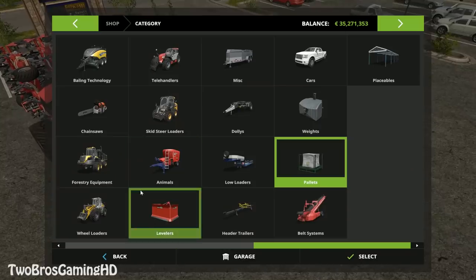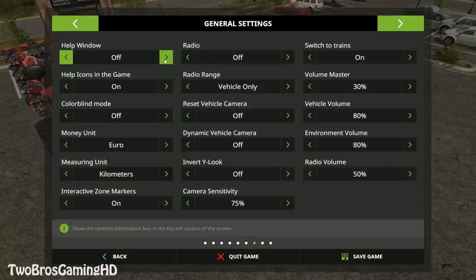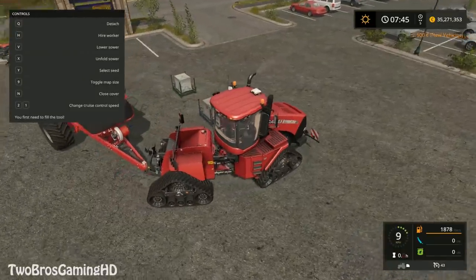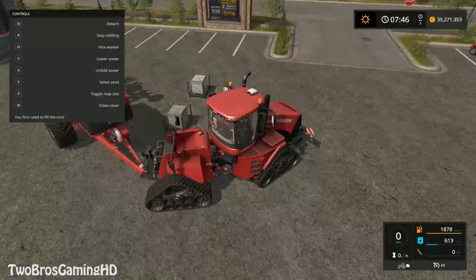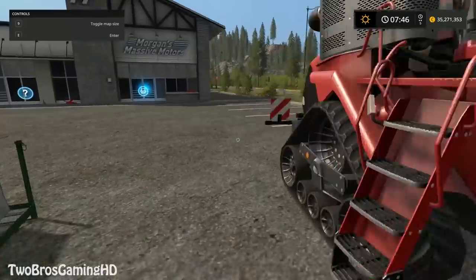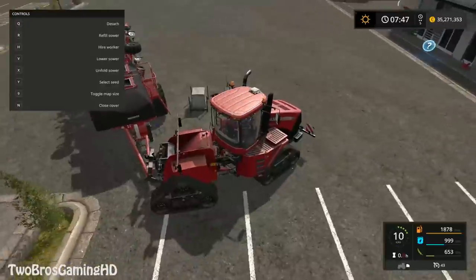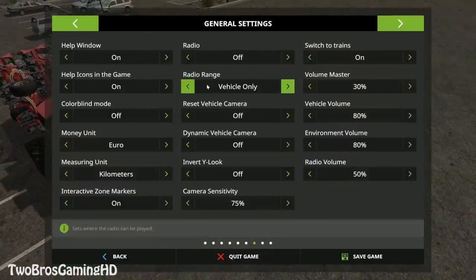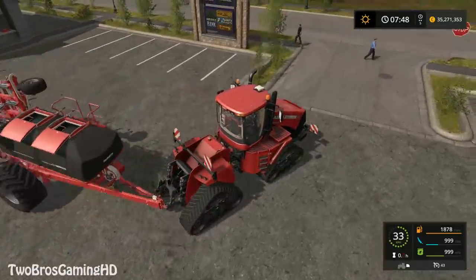Now we're going to see if I can fill it up right here. Now we're filling it up with the fertilizer at first. Right there, so now we have it filled up. Not 100%, but we have enough in it to actually go out and sow.